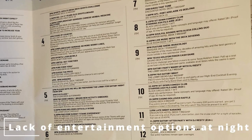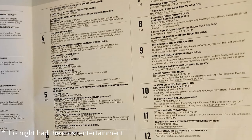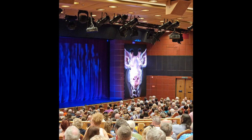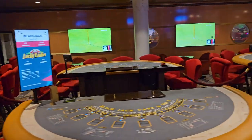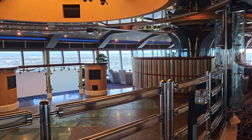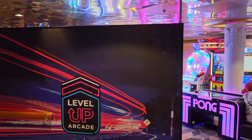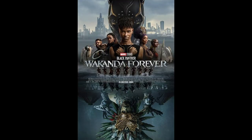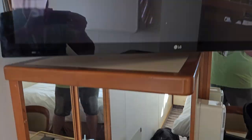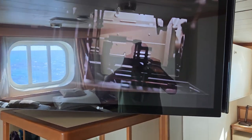My next bad thing is a continuation of my last point — there definitely seemed to be something lacking in the entertainment at night. The ship on most nights would have a 7 p.m. show, and after that, if it wasn't a themed night, your options were either karaoke, find a bar, gamble at the casino, or re-watch the show at 9 p.m., or wait until 10 or 11 at night when the nightclub opened. On one night, instead of any stage shows in the main theatre, they just showed the movie Wakanda Forever — which was also being shown in the cabins. It felt like they had nothing else to put on that day.